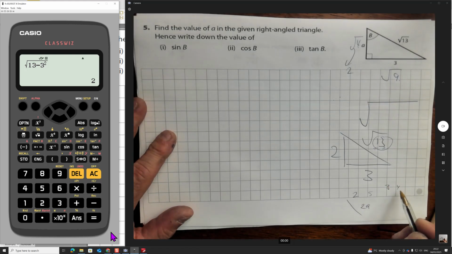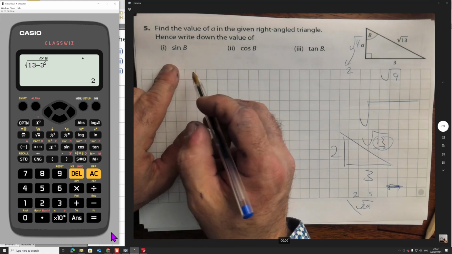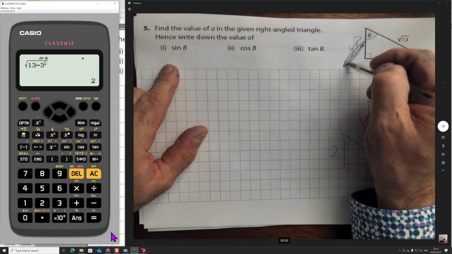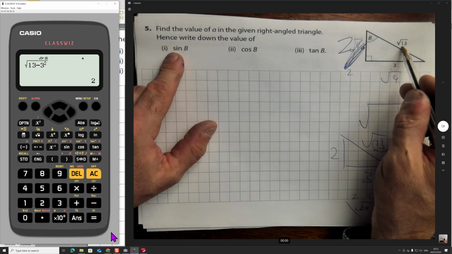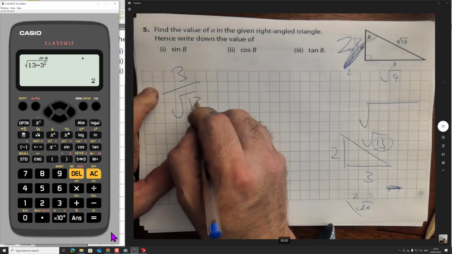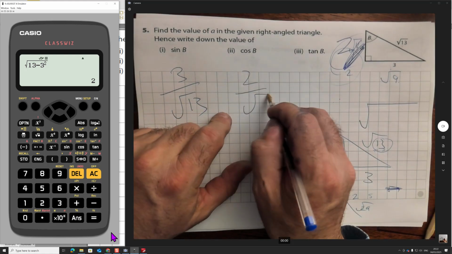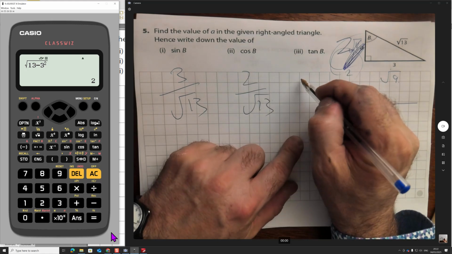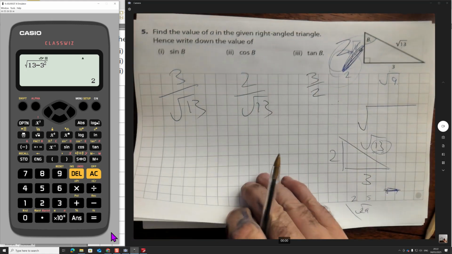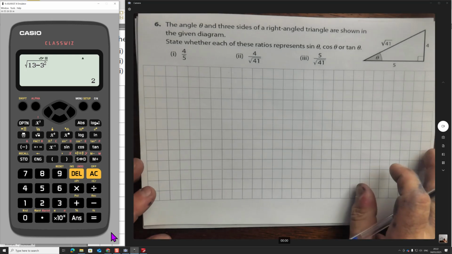Okay, we won't see 3 and 4 because they produce a whole number. That won't produce a square root, but most of them could produce a square root. Let's get on with this. So we have a 2 written here now. So B's up here. Sine of B, 3 over root 13. Cos of B, 2 over root 13. Tan of B, 3 over 2. Tan is the only one that can be bigger than 1, and it is bigger than 1 for anything bigger than 45 degrees.